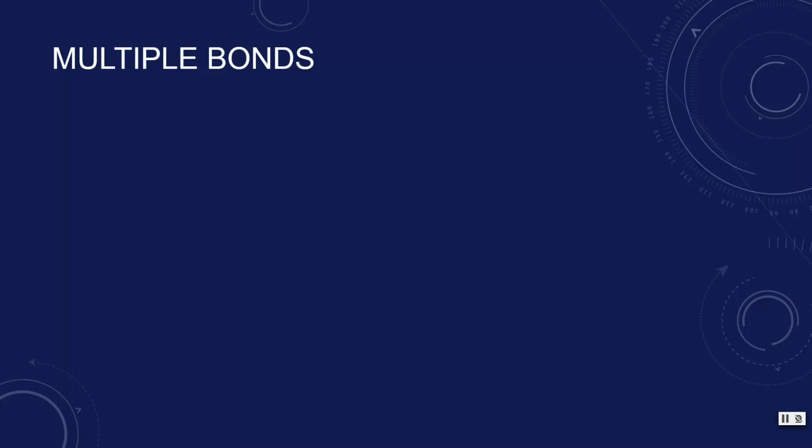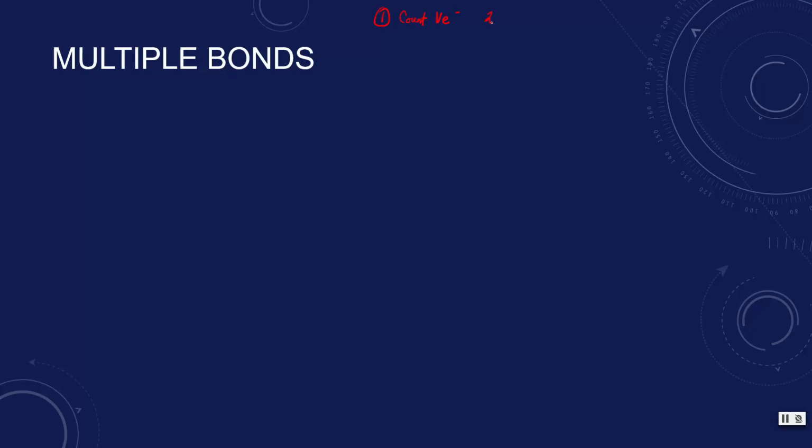We're going to continue with Chapter 8. This is the second lecture for October 20th. Last time we began the rules for Lewis structures, and the first rule was to count valence electrons.